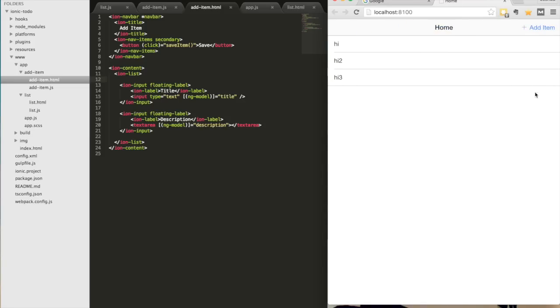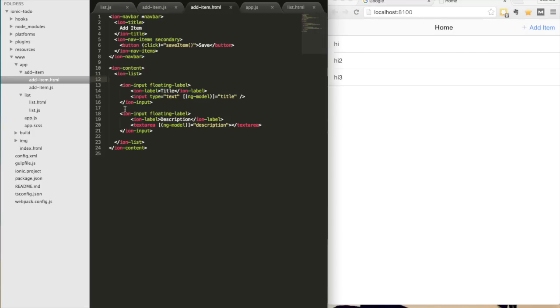So basically now what we need to do is add a function that will add that data to the list, and we're also going to make it save into permanent storage as well. But before we do that, let's make it so that we can click on these and see the details of the to-do item. So as you saw, we're also adding a description which you can't see here. Probably make more sense just to put it on this page, but for the sake of the tutorial, we'll do it on a separate one.